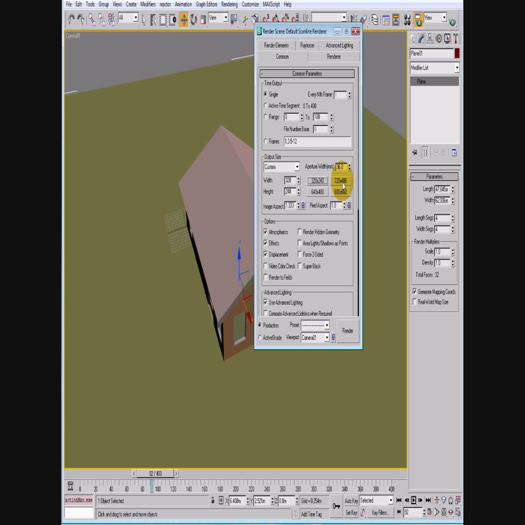We're going to do a small movie, or I'll do a little larger one because I can pause this and look at this. Now we don't want to do single. That would be just an image, so we want to do range here. Let's do active segment. Actually, let's just go from 0 to 100. But if I want to do a longer movie, I can do that. And then all I do here is say render.